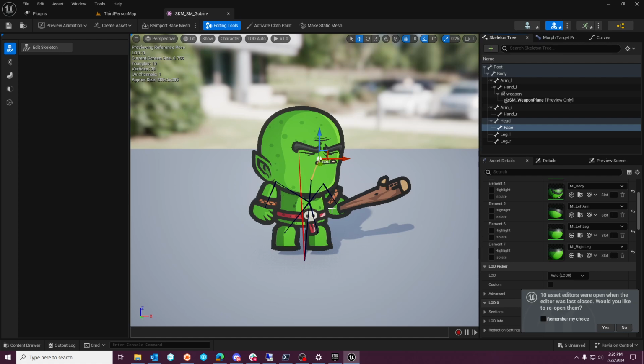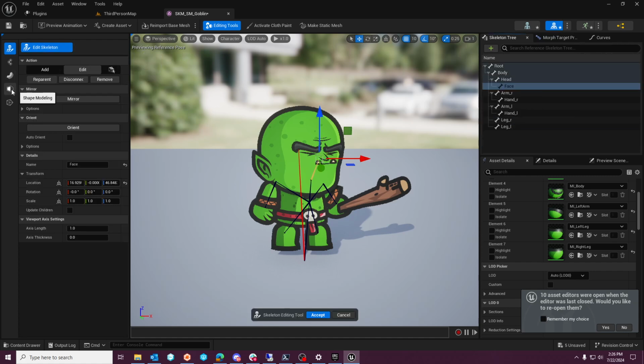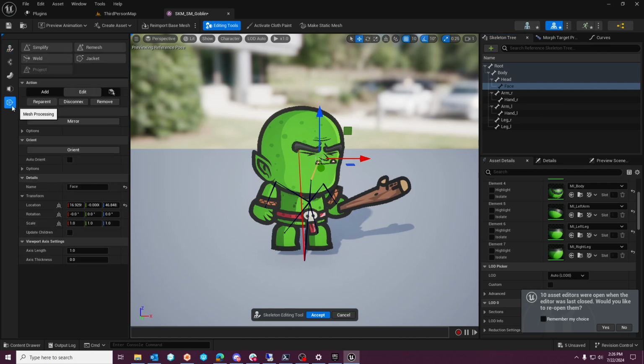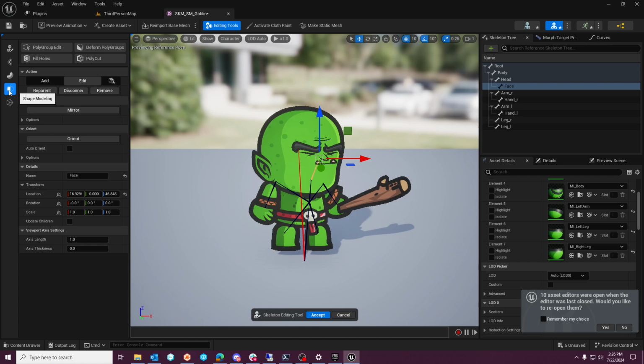But what I think could be better is the arm to hand orientation. So hopefully I can show you how to do that. Now, the process is almost the same, but you would highlight the area, you would go to edit skeleton, and then I think it's mesh processing. I don't think it's skin weights.